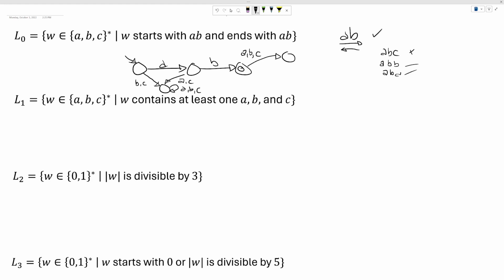Okay, now I'm anticipating that we might want to keep track of one of these symbols. Now, which one of these symbols might we want to keep track of? If we got a B or a C, those are certainly bad, but if we got an A, let's look closer at this one here. If we had A, B, A, B, ooh, that other A, that might actually be the string that I'm looking for.